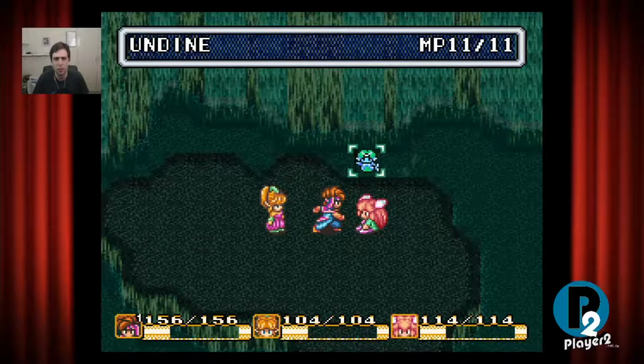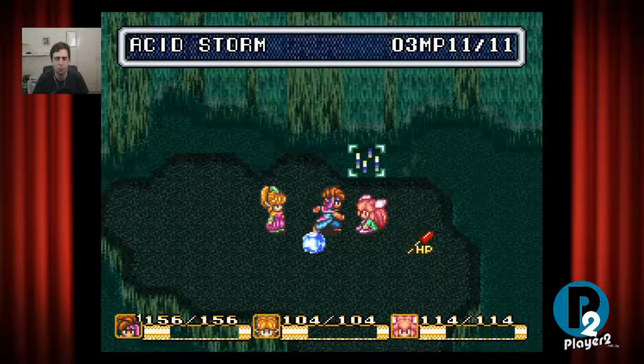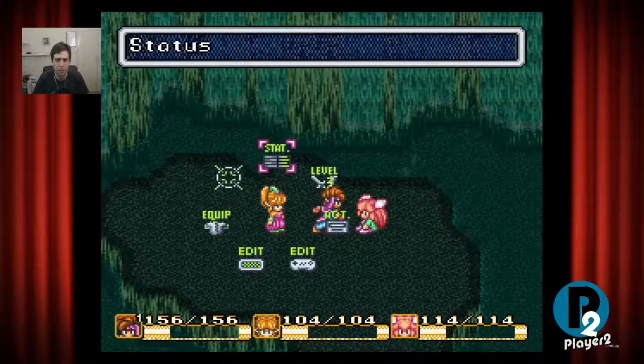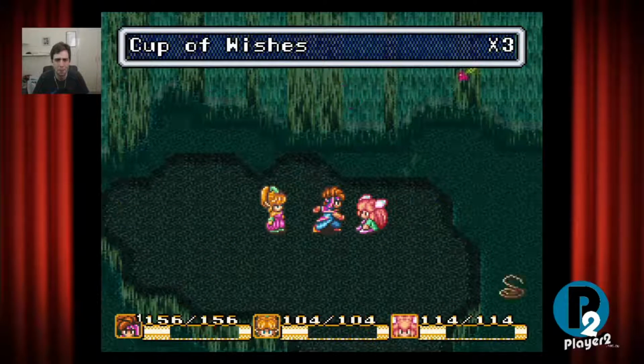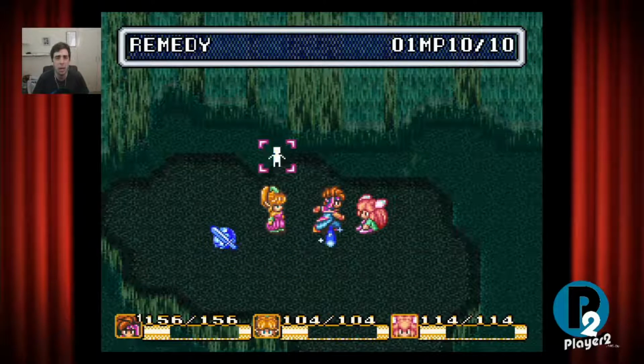In terms of those magics, you've got Undine, you select her, you can see the available MP in the top right corner there. And then from there, Freeze, Energy Absorb, which as you can see is indicated sucks HP, and then Acid Storm. And these can all be powered up just as the weapons do. And in the case of Pippa, we've got Undine's magic. There's the Ice Saber, which you can imbue on my weapon. Cure Water, which you've been seeing a few of the different enemies use. And then Remedy, which, if you've played any RPG, you know what a Remedy does.